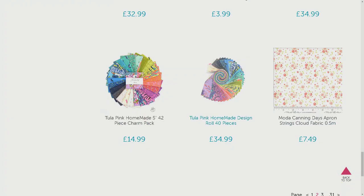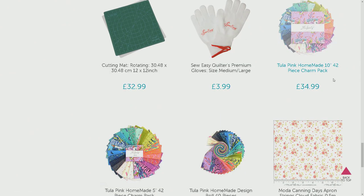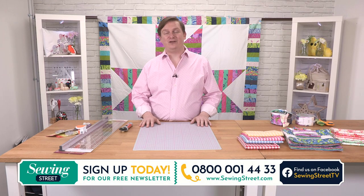Don't forget those Tula Pink 10-inch charm packs are selling really, really well. And then that was the jelly roll that we looked at there, just a little bit above. There we go. You can see it there. That's selling really, really well at the moment. And then there are a few things that we didn't get to today because we had such a great demo with that bag earlier on. So go through and have a check on those products.